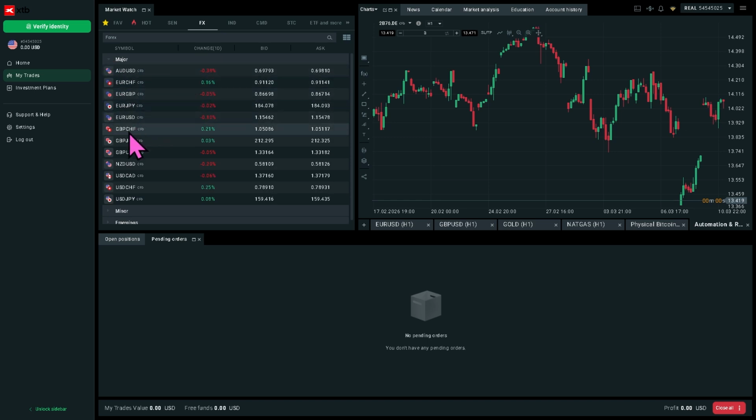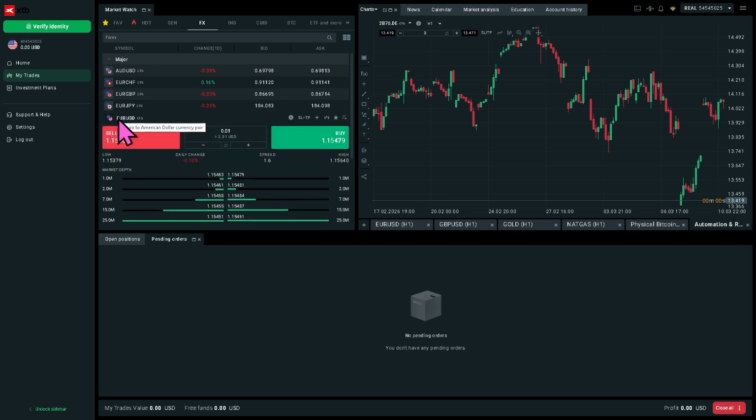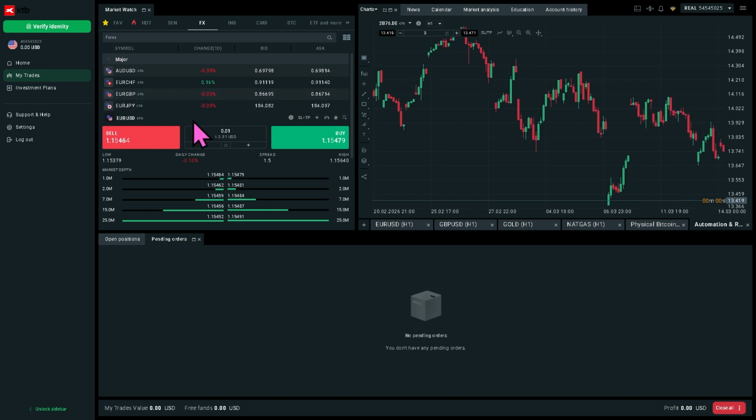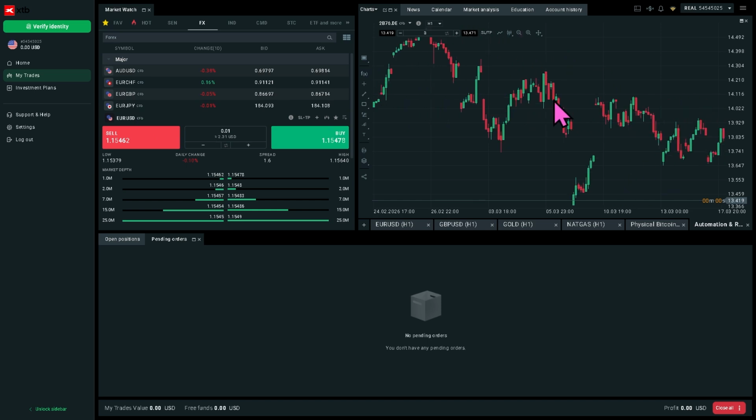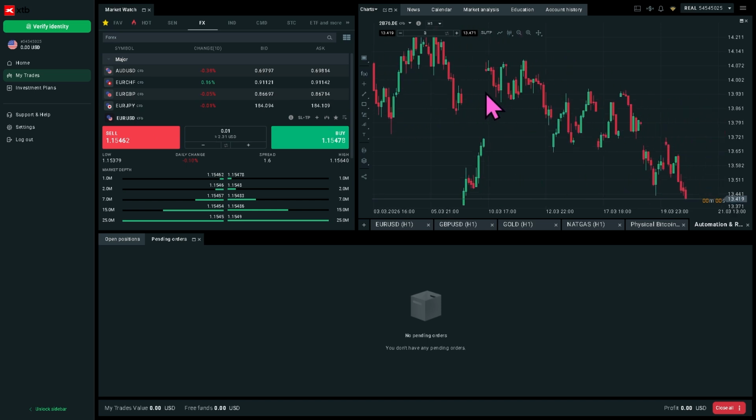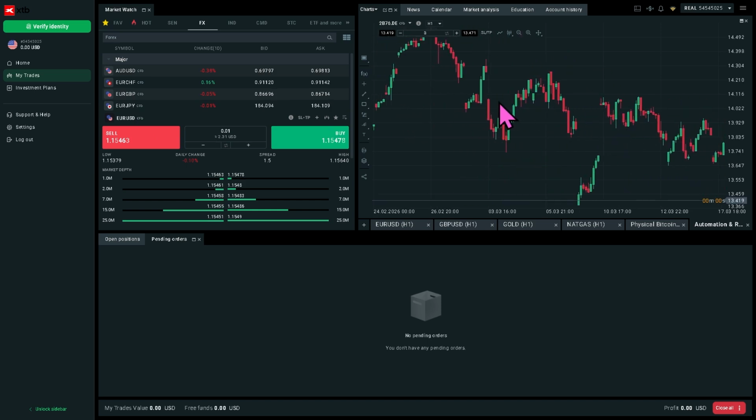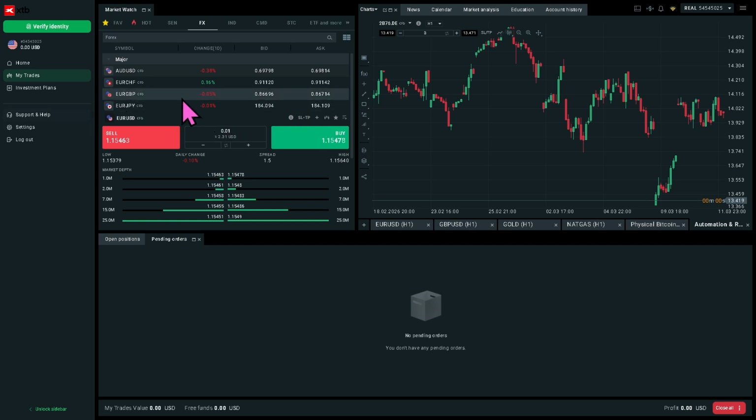Let's say we choose Euro to USD, which is going to be one of the most traded pairs in the world. If you click on it, the pair will open up to the chart. Now, analyze the chart. Right here, you can change time frames, add indicators like moving averages, and draw trending lines. All I have to do now at this section is, if you think the price will go up, I want you to place a buy section.